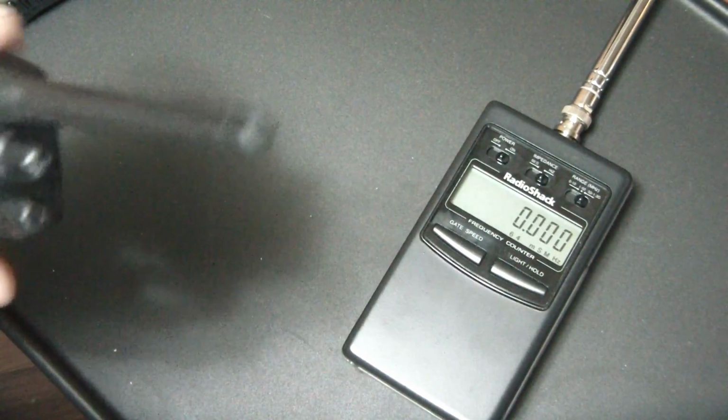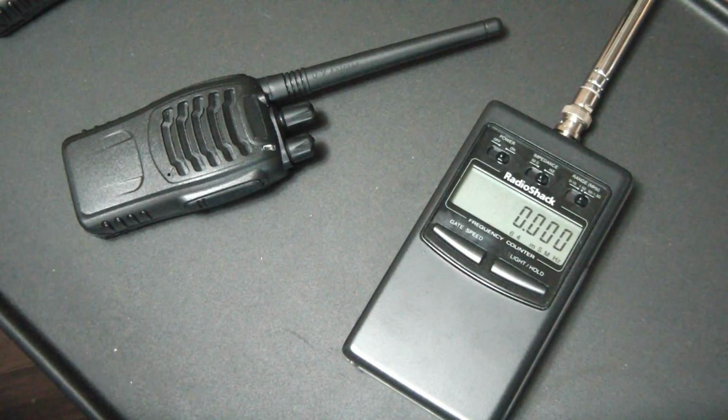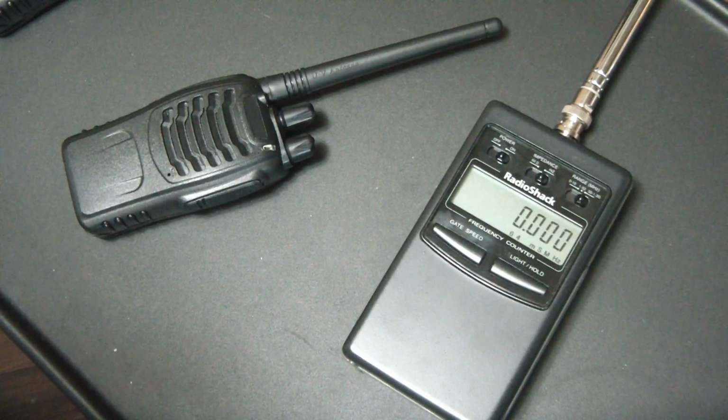You want to stick to the little antennas and just use it for local use on your property and something like that. As long as you don't do anything nefarious, I don't believe you're going to have any problems with it. Well, hope you enjoyed this little short put together.